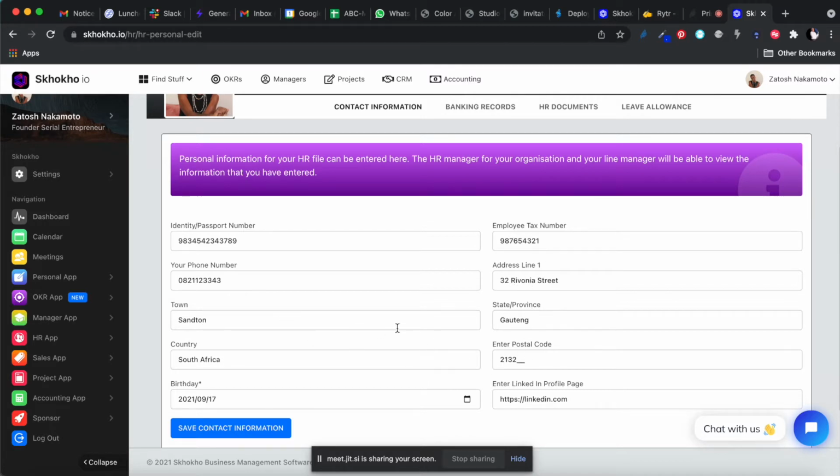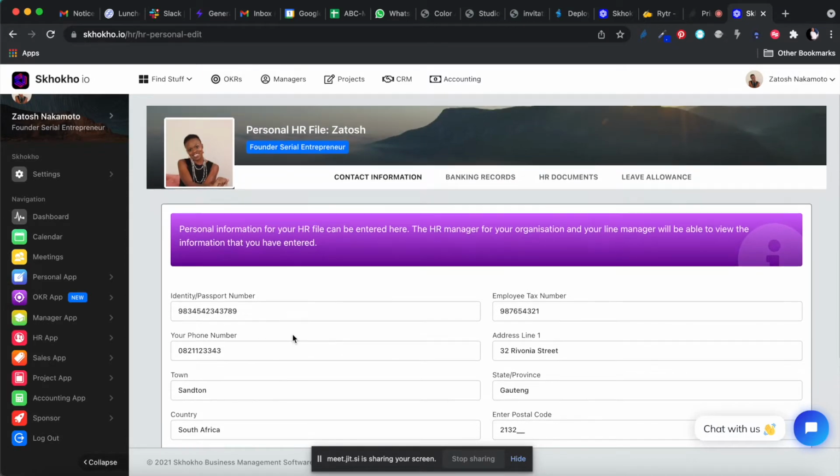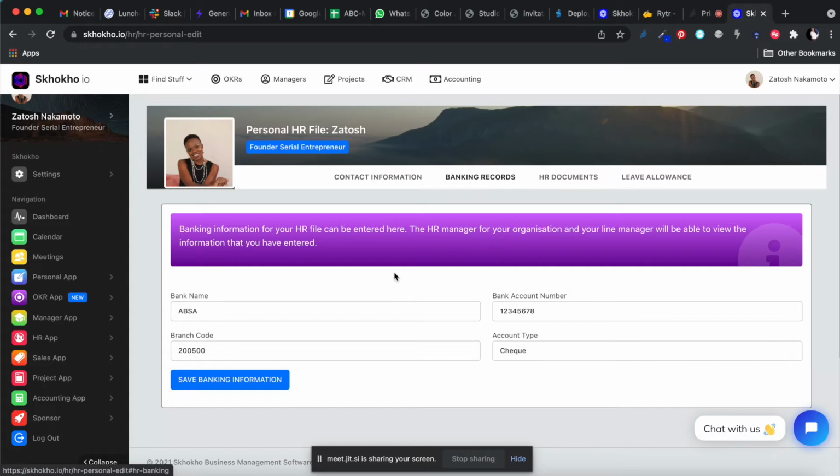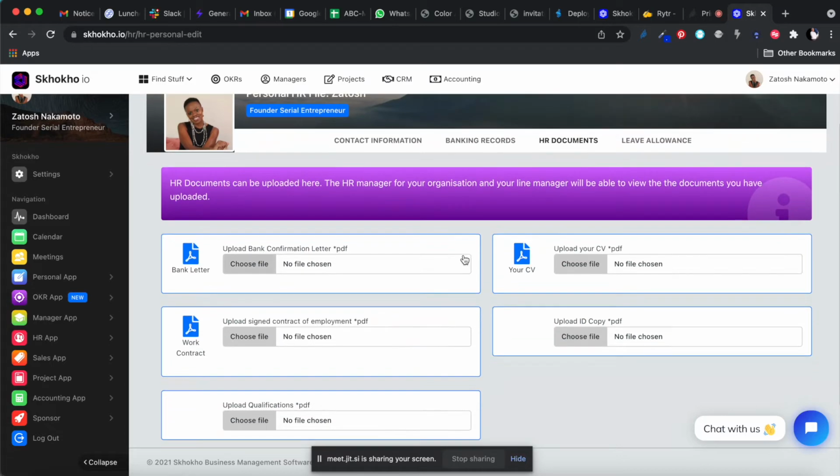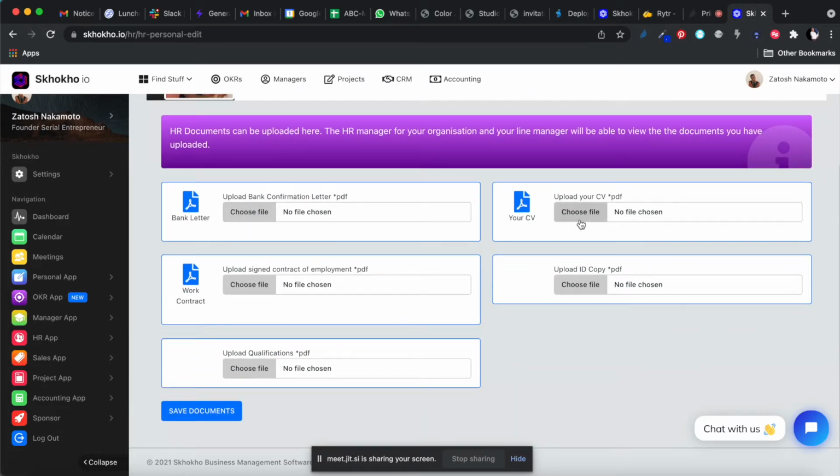He's going to put all of this information on his side because he's the one who knows it. From the HR side, you can view it, you can't edit it, but we trust that the employees are going to input the correct information. Then he also needs to go into the banking side and put in the banking information. Then he's going to go into the HR documents and upload his CV.